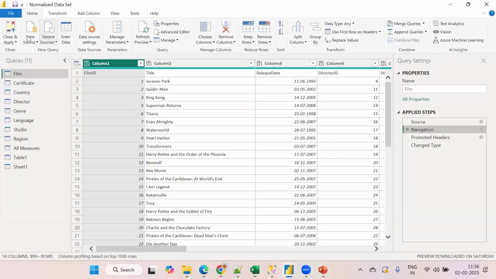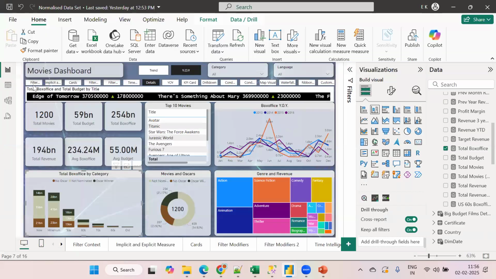So now if we go to this Home tab, here we have this Apply and Close option. If you just click on Apply and Close, basically whatever transformations you do will be applied onto your data, and you will be taken back to the Power BI Desktop. Once you click on Apply and Close, all the transformations will be applied and you will be taken back to the Power BI Desktop.